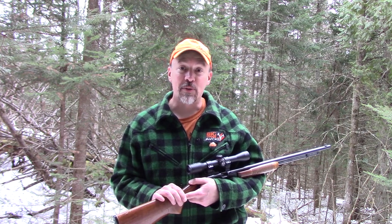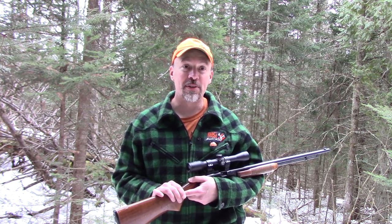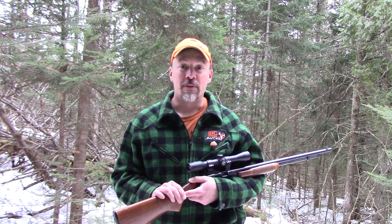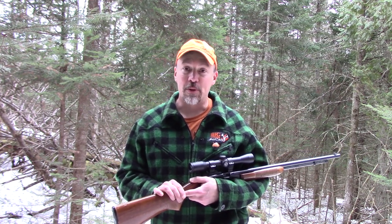They're 25 times smaller, run in smaller loops, but they do all the same stuff. Make big circles, little circles. During the rut, the bucks make long runs. If a buck hare goes 1,000 yards during his rut, it's nothing for a buck whitetail to make a 12 or 13 mile run. So all the things are the same. You gotta sneak, you gotta peek, you gotta be able to discern fresh tracks from old tracks.